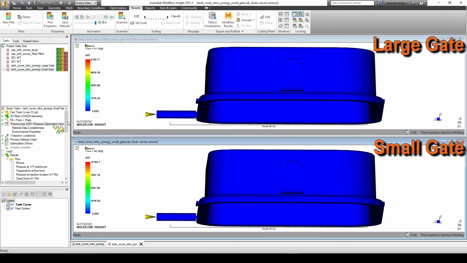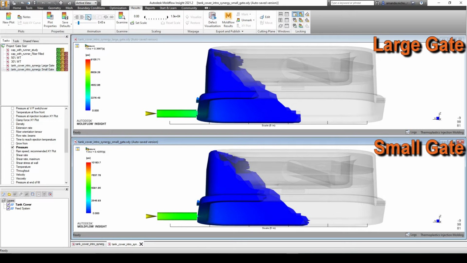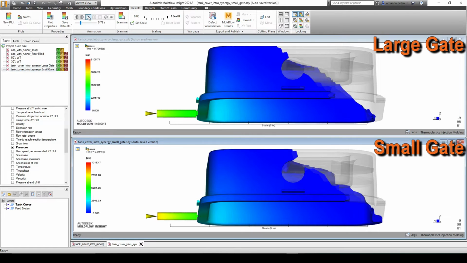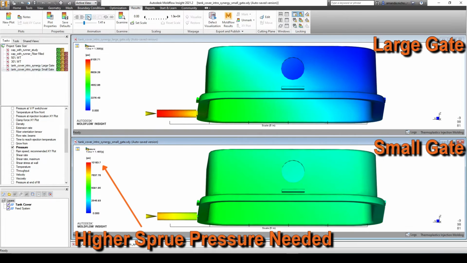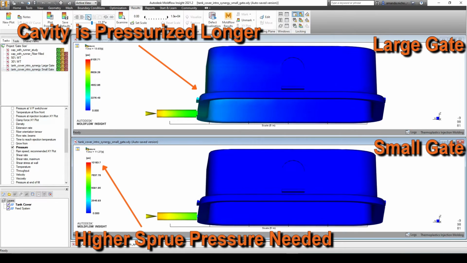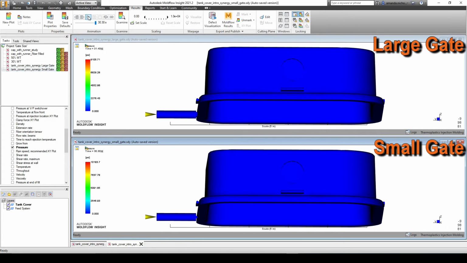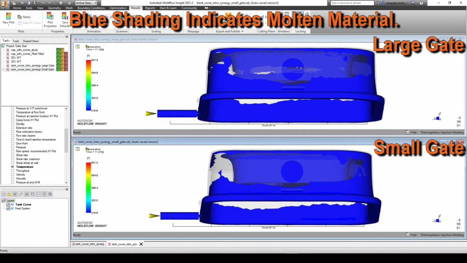The gate needs to be sized not only to allow the part to fill, but also to sustain pressure on the cavity as it cools. Because molten plastics are highly viscous materials, high pressures are required to push them into the mold. Restrictions in the flow path, such as gates, cause a high pressure drop. This means that the sprue pressure required to maintain control over the part dimensions will be greater for parts with smaller gates. The smaller dimensions of the gate will also cause it to freeze faster than the part of the runner, so it controls how long pack pressure can be applied.